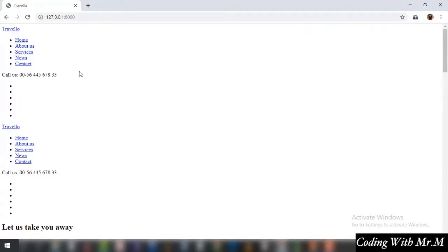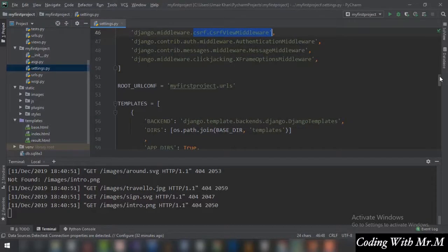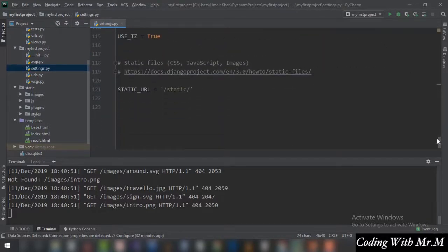Now why has nothing happened? The reason is because we have created the folder named static. We have copied the images in that, we have copied the JS, the plugins, and everything in this. But what we have not done is tell Django that we have created this folder and that you need to access the images, JS, or plugins, or whatever you need from this folder named static. So for that, you need to open the file settings.py in the my first project directory. You need to move to the very end of this file, and after this STATIC_URL equal to static, you have to add that static folder in the base directory files. So how is that going to be added?